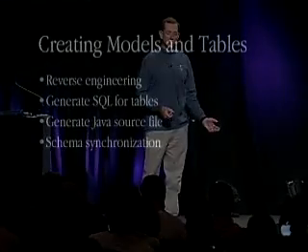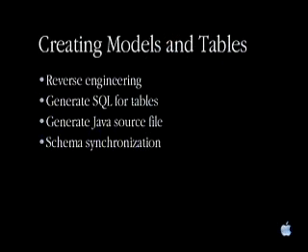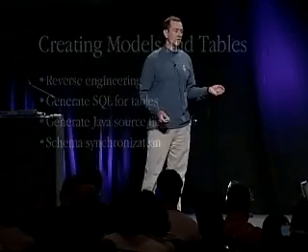Okay, we want to change gears a little bit now, and we've talked about what's involved in a model. Now let's talk about how you create a model and tables. So the EO Modeler tool can do what we call reverse engineering. Reverse engineering is a way of interrogating the database, finding out what tables already exist, and creating the proper entities and mappings for all the attributes. We do that automatically for you. It's a good starting point.